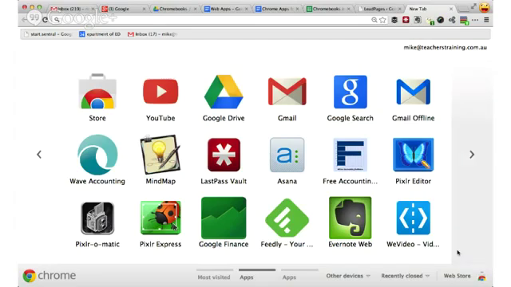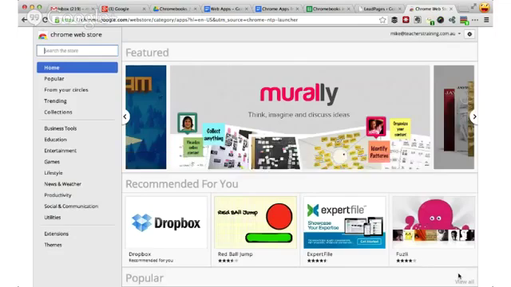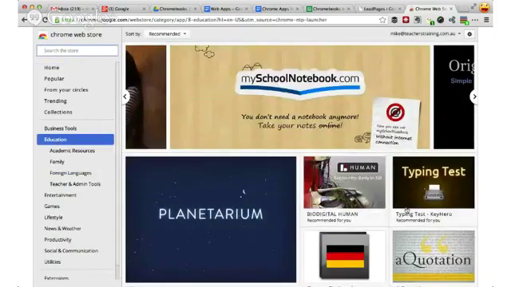So to get to the Chrome store, there's different ways you can do that. Adam showed you how you can do it in terms of managing your whole school network. But if you're just logged in as your own individual user, you can just click on Webstore down the bottom here, and this will open up the web store where you can search for different apps and so on. There is a category down here called Education, and if you wanted to just randomly look through and see what's online, you can, and you can also use the search function just up here.